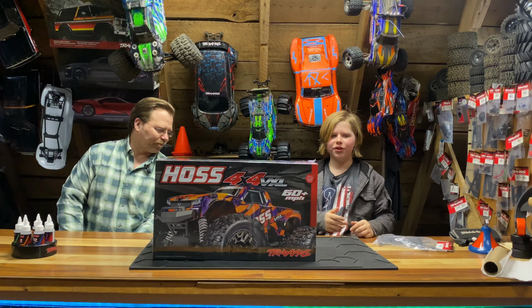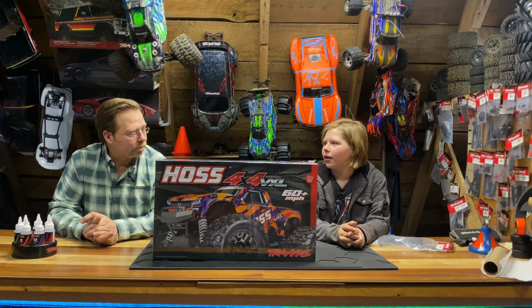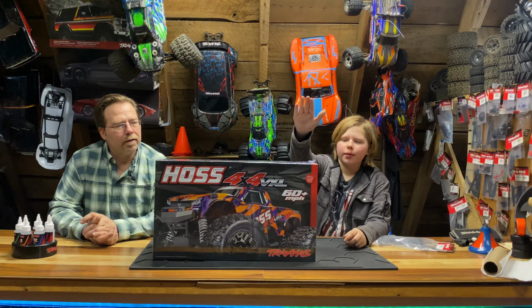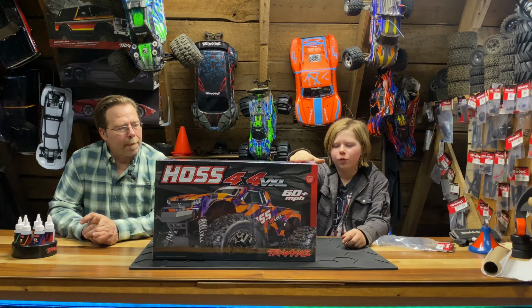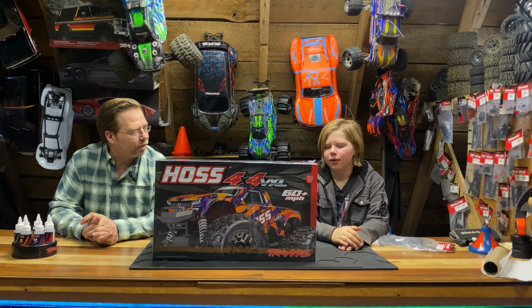We tricked ya. If you don't know, we already did a review on this truck a while back, the day after it came out. It was still on pre-sale. So today we actually bought the car, and we're going to be driving it and telling you what we like and don't like about it. Put it through its paces and give it the 3x7 treatment.